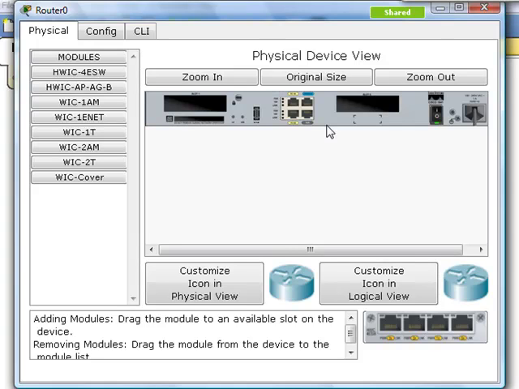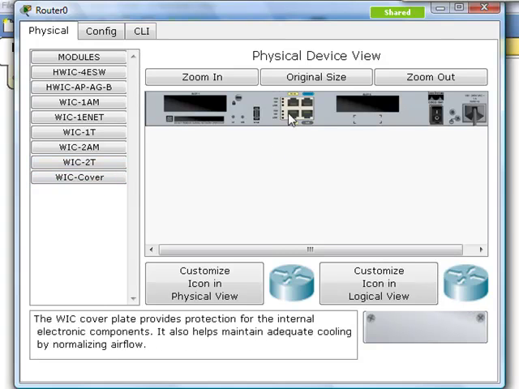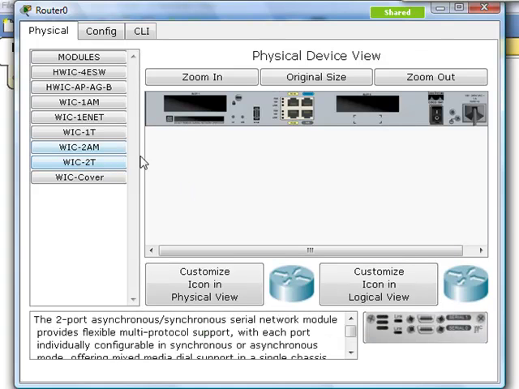For example, in my scenario over here, I'll go ahead and turn off my router and add one interface. If you see, it's a default router without any interfaces. We do have only the basic interfaces. Okay, so I'll go ahead and add one interface just like this. Okay, what else do I need?